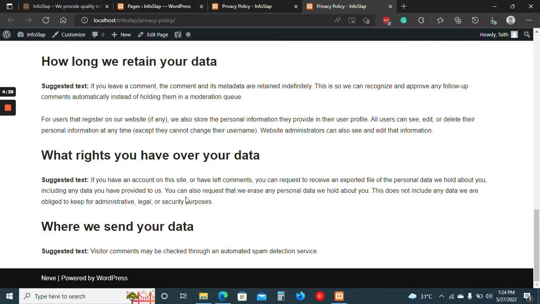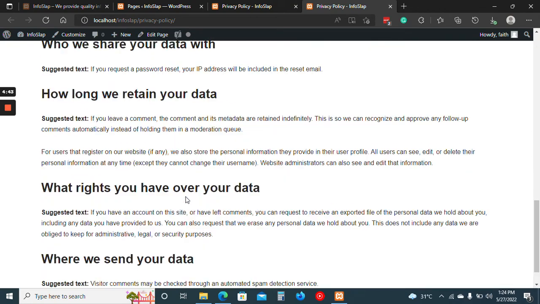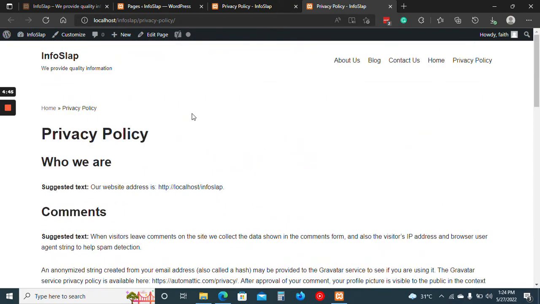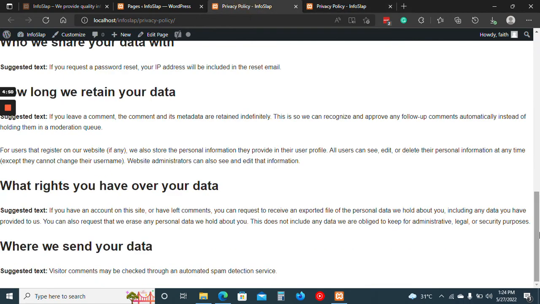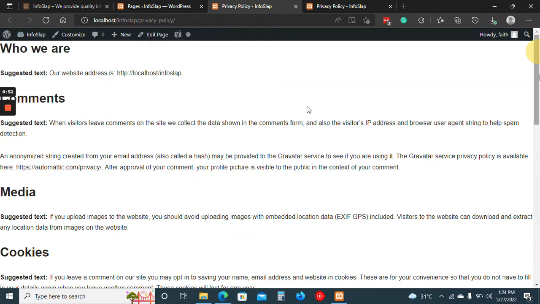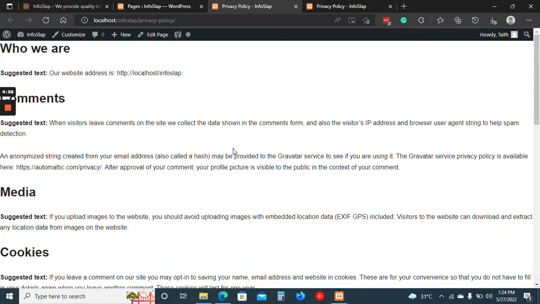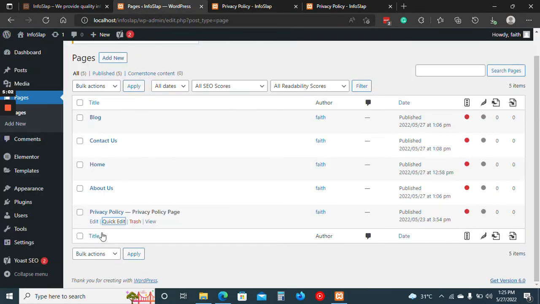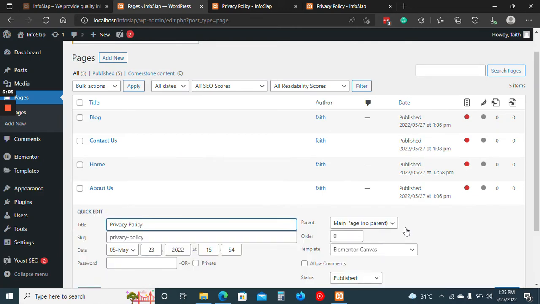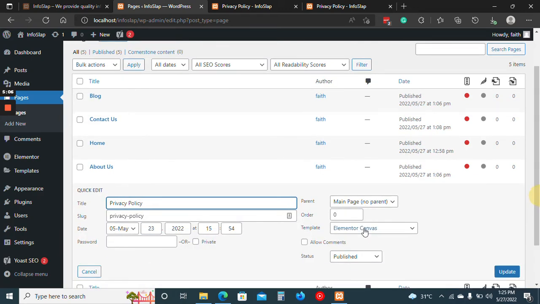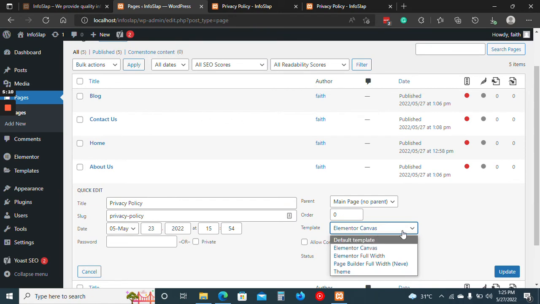So you can see now the difference between both of the full width templates. The Elementor full width is the default template of the site, and this one, as I've said, has header and footer gone, and the content extends to full width. So that's what the page templates mean, and that's the difference between these different templates. This default template here is the default template from the theme, and Elementor even allows you to select the default template of your website. So if you change it, it will be that default template.